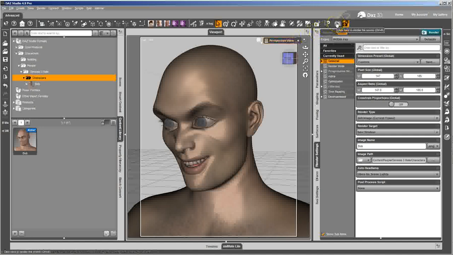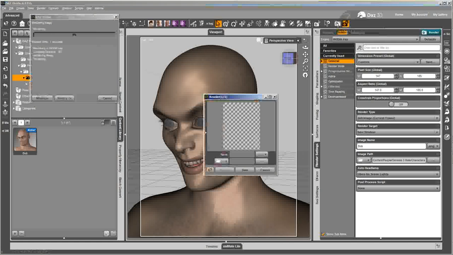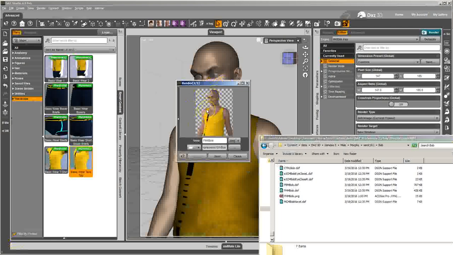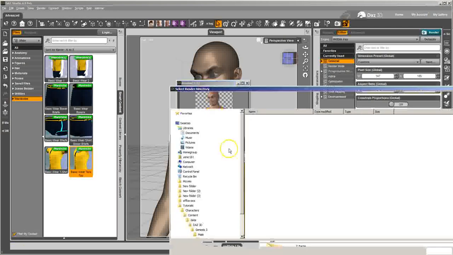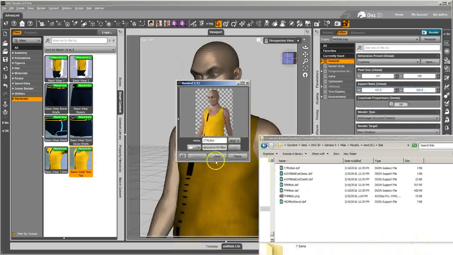We're going to render two times here. We're going to render one for the head. We're going to render one for the body and the control. And we're going to wait for this to finish rendering here any second now. Alright, so I went ahead and rendered the body dial while I was at it, the control dial. I'm going to go ahead and name that. And I changed my paths and I'm saving them back here in the data folder alongside the morphs themselves.